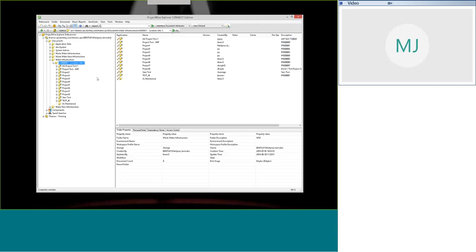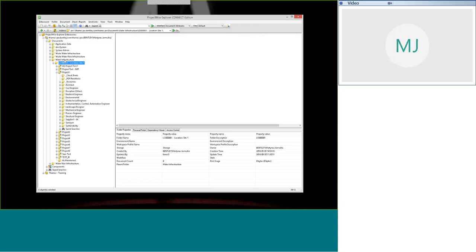If additional locations are required, then those should be created by ProjectWise administrators, and each project should be created under the appropriate location. So if you need to work on it, you have to go into the appropriate place.